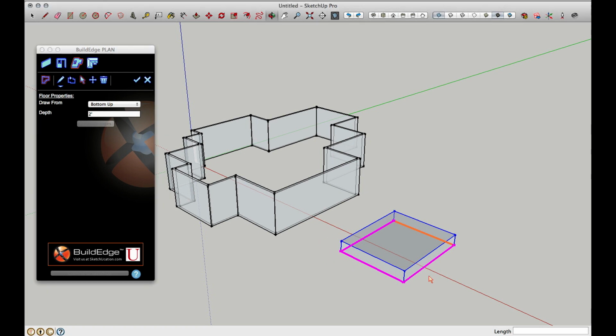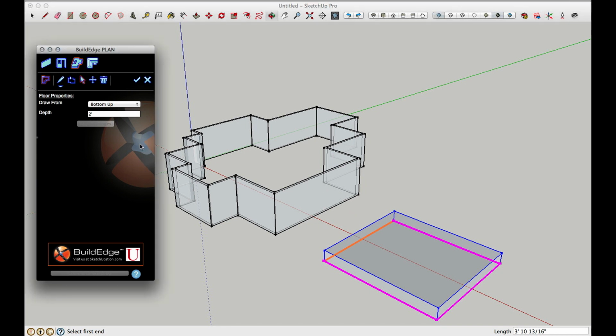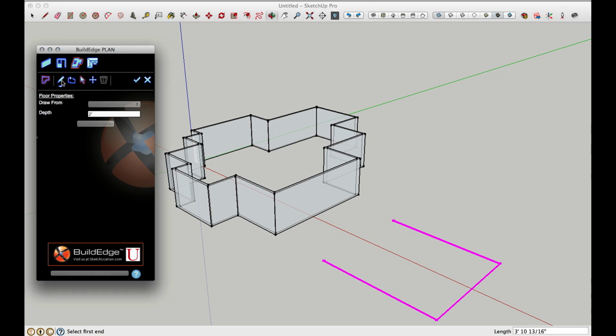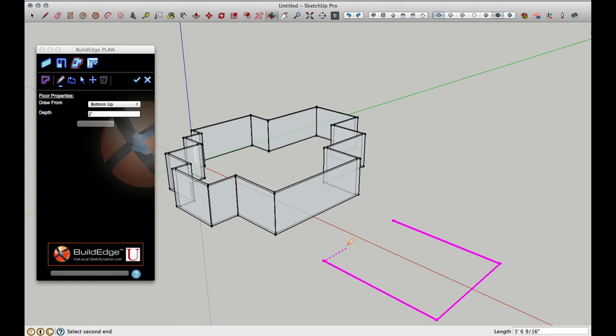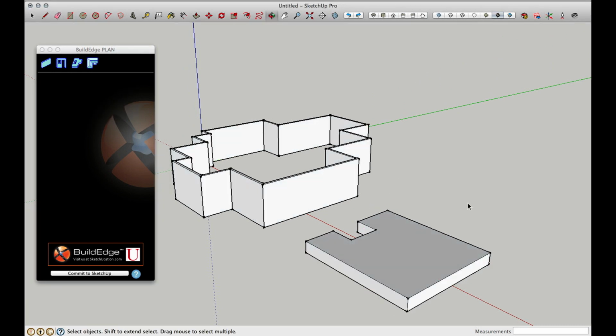I can also come in and make changes to individual lines. I can grab this line right here, for example, and move it. I'll pull it out like that. I'll grab this one right here and pull it out. Or I can say, I want to delete this line. Delete a line by picking on it and hitting the trash can. Once I do that, I break my polygon. I only have 3 sides and then an open side, so my floor goes away. To get it back, all I have to do is draw in enough lines to complete that polygon again, and my floor comes back. Again, if I'm good with that, I can hit the check mark.